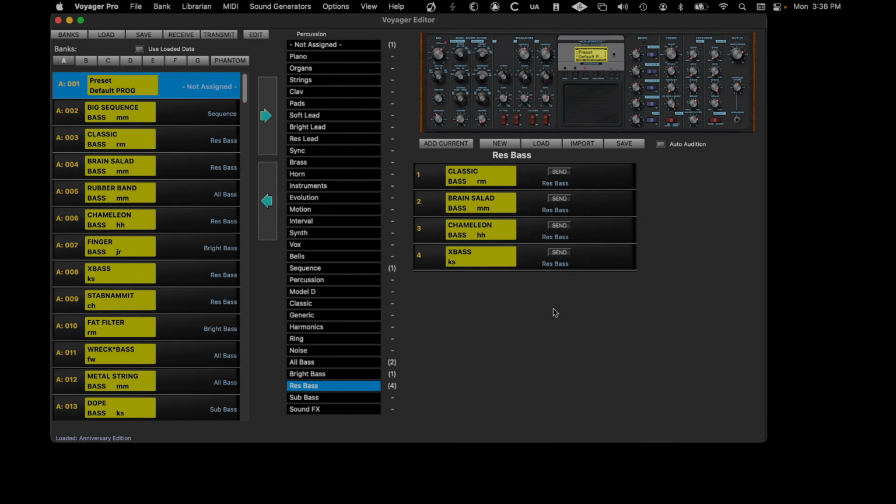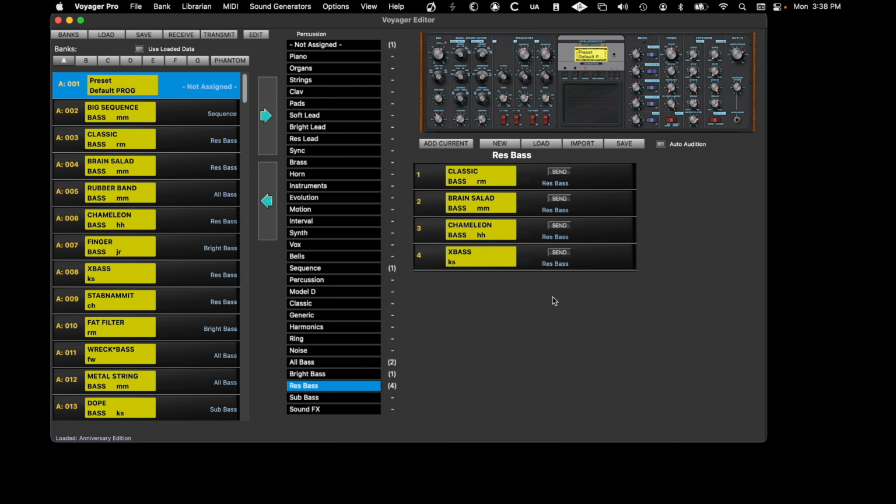One thing you may wish to do is to load all the factory banks so that they can be split into their various categories and then save them out, so that the various base, lead, or any other category can be saved to a single file. If desired, once saved, you can load all these categorized banks back into a single bank on the synth.